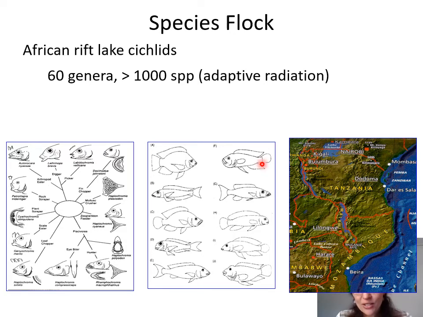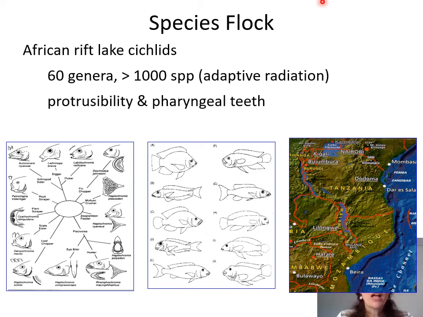Adaptive radiation, so these are the lakes here. And as they were separated, the cichlids just diversified into an amazing number of groups. A lot of this is due to how they eat. That protrusibility that they have and the pharyngeal teeth allowed this huge diversification to happen. And we see it, just looking at their sizes, 4-centimeter species to 80-centimeter species. You can look at the pictures here, right? Look at how different all of those mouths are. Look at the difference in the fishes, but they're all cichlids.